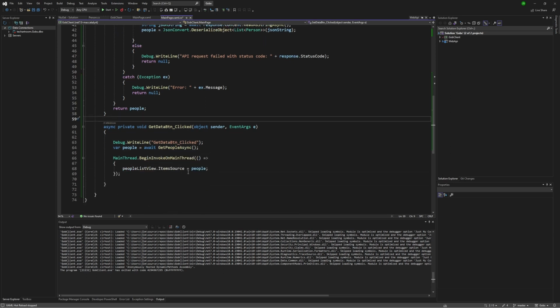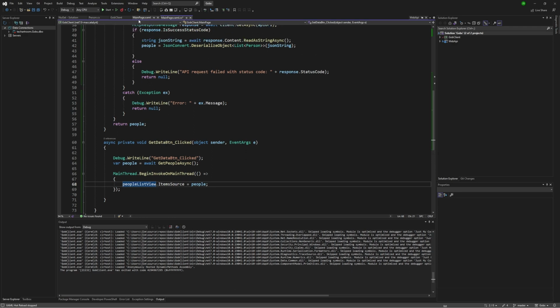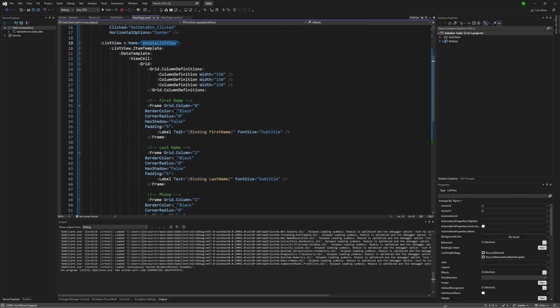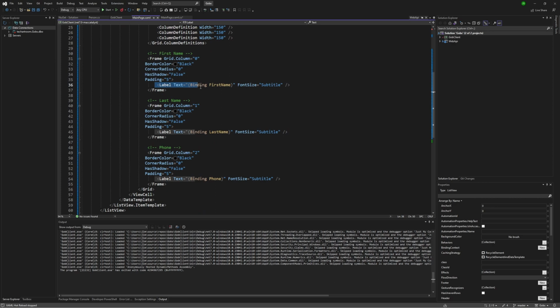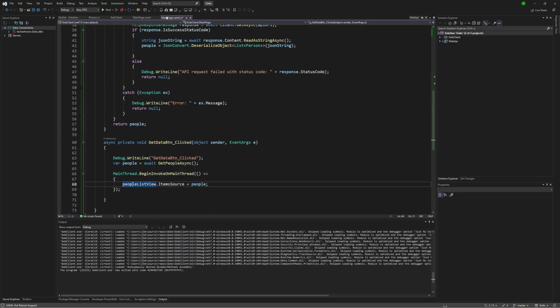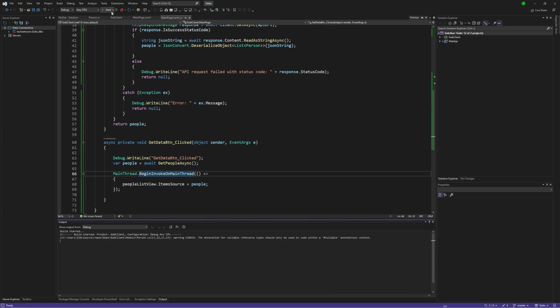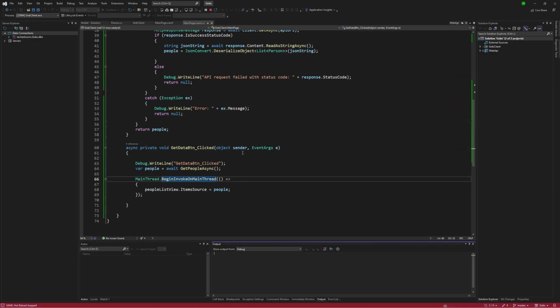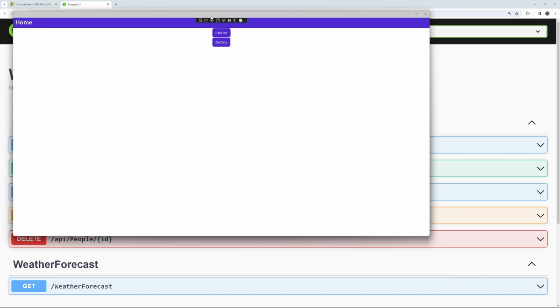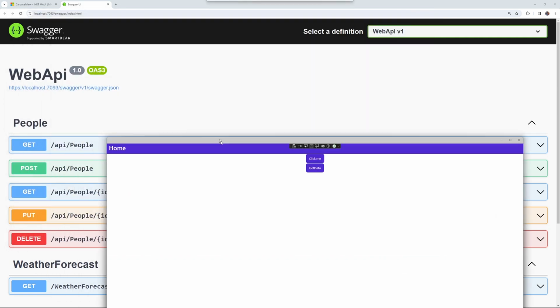And then all I do is simply say connect people to this people list view that I just showed you over here. So it just binds it together and it looks for these little tags on where to fill in the data. Okay, and I put it on the main thread since it's a UI element. And so I run both of these at the same time. So they both run right here.